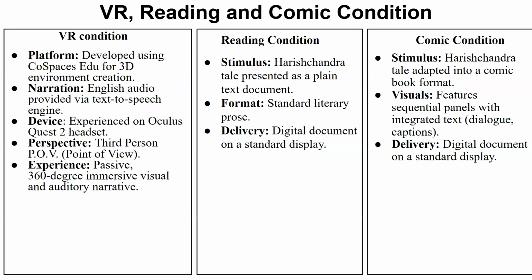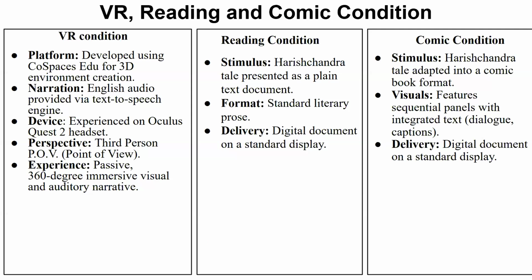So the three conditions which are there, the first is the VR condition. The Harish Chandra story was developed in the Spaces Education format for the Harish Chandra storytelling, and the VR headset Meta Oculus Quest 2 has been used for the data collection. The story was made in third person perspective. The experience was passive, a 360-degree immersive visual and auditory narrative was shown to the participant.